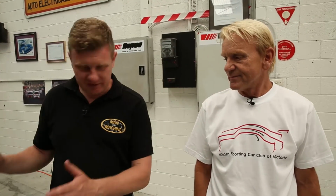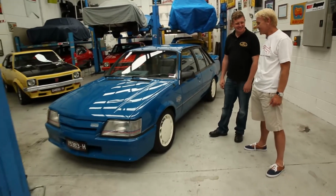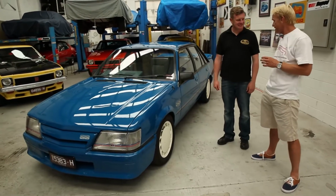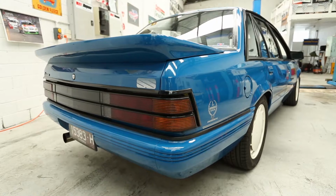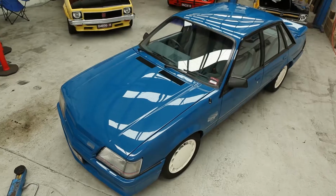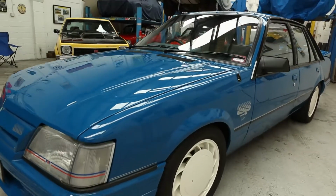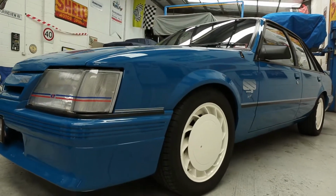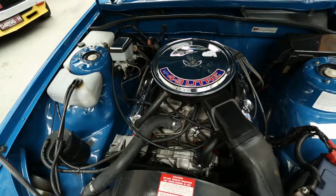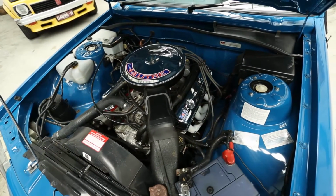So how about we talk about this one here, this VK Group A, this Blue Meanie. It's a wonderful motor car. It's the best sounding V8 for a car with a single exhaust pipe that you'd probably ever find. This was the first car that I actually purchased, Glenn, that was away from Toranas, and I got it in about 2007, 2008. I bought it from a guy in Newcastle who had fully restored it, and it's been in my collection ever since, and I get it out and drive it and have just a lovely time with it. It's a special car.